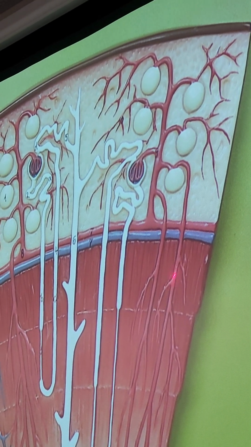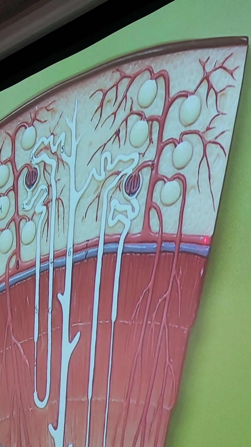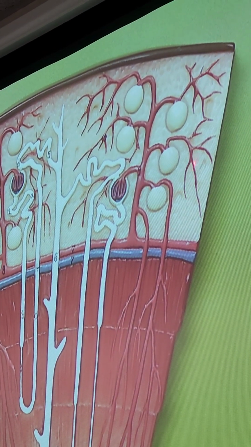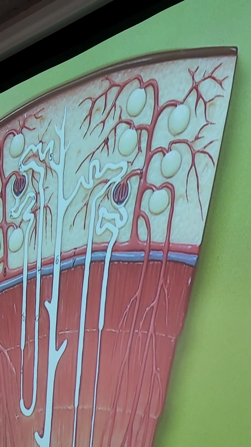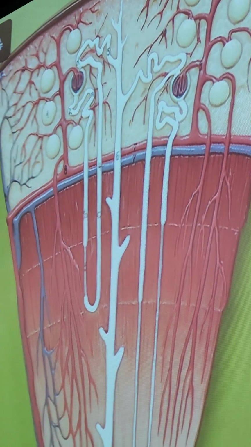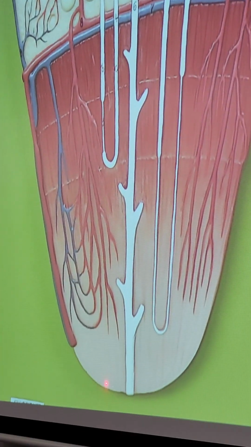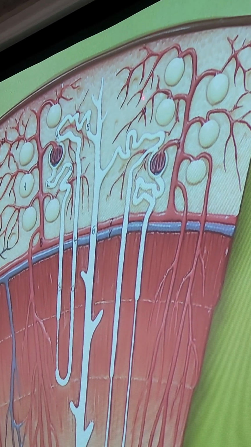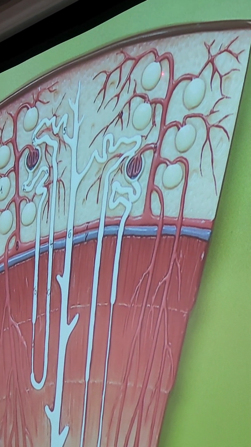So the artery and vein are called arcuate artery and vein. They make the landmark between renal cortex and renal medulla or pyramid. So this is the base of the pyramid. Anything from here down is medulla, and anything from here to the capsule of the kidney is cortex. All nephrons are in the cortex.